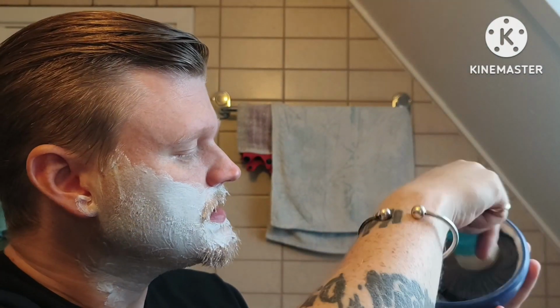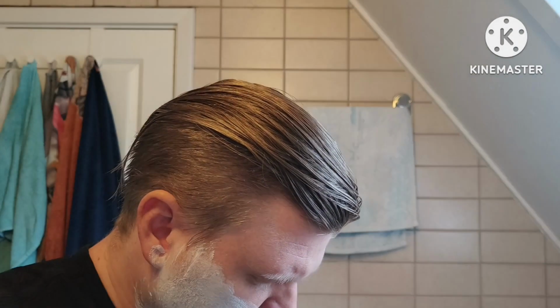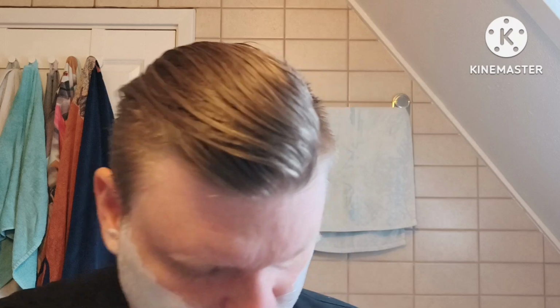Straight away. It lathers in kind of a brownish texture, this slightly brown tint to it. And it fills the room already with a lovely chocolate and peppermint scent. It's a very Christmassy shave, this. Even though we're not in December yet, but you get the feel. Because we're going to decorate for Christmas.